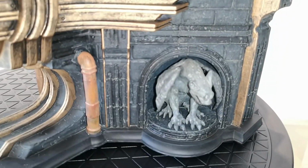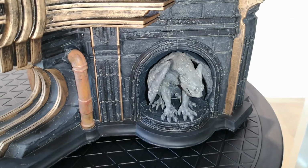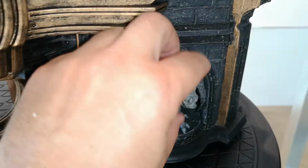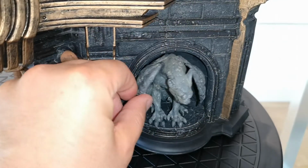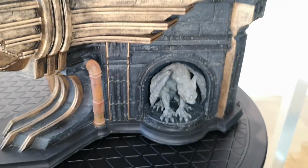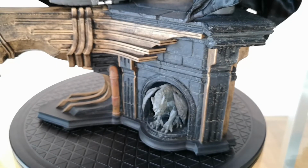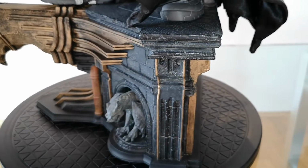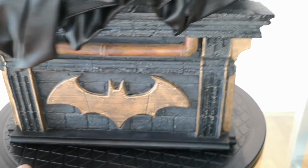And then you have these little gargoyles here in the base, just separate pieces. You can just take them out here, and they are fixed here with a magnet. The base is actually, I haven't seen any difference in the bases, so it's the same base with all of these figures here with the Batman sign on the back.